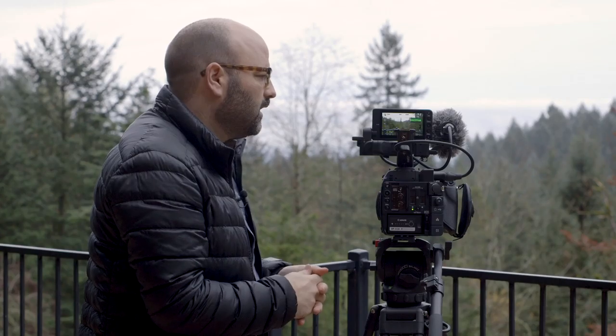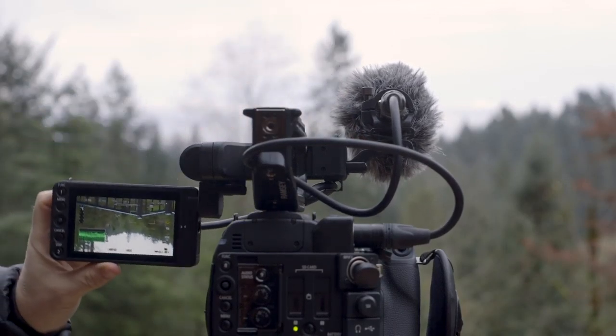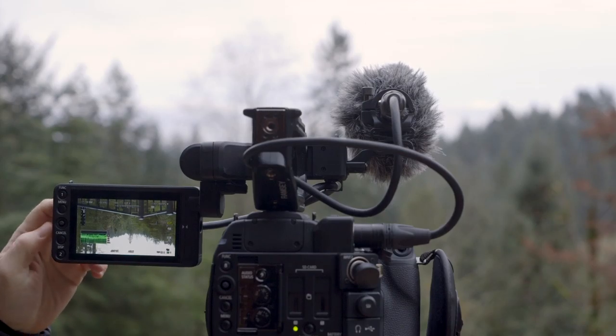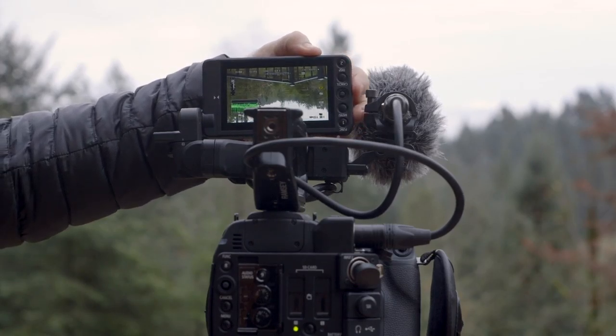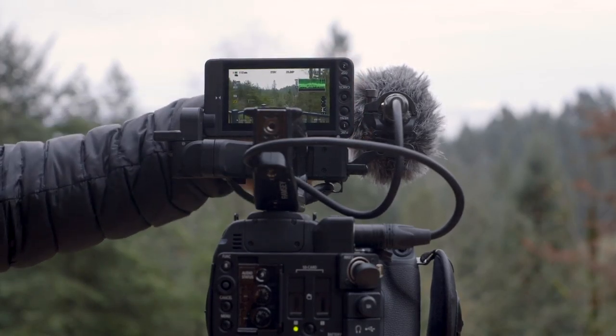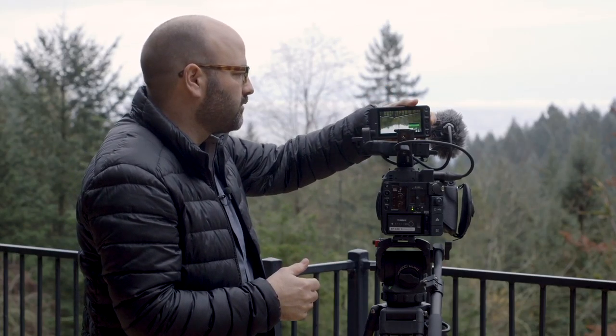If I just want to have a run-and-gun boom on the camera, that works perfectly. The second thing that I absolutely love is this LCD screen. I wish they allow and can figure out how to make this compatible with the C300 Mark II. It is very, very sturdy, incredibly easy to reposition, and you can mount it to multiple places on the camera system. I'm very excited about this LCD screen and the quality of the picture I'm seeing with it.